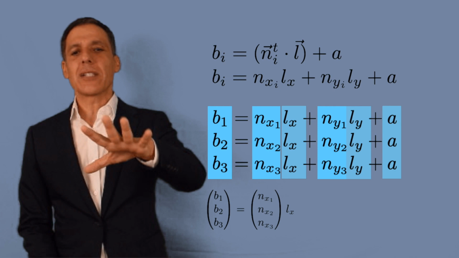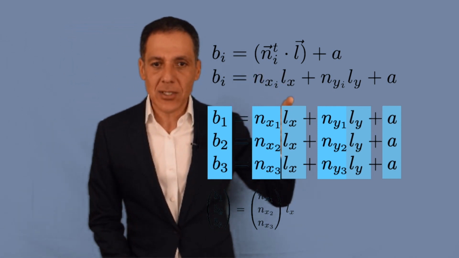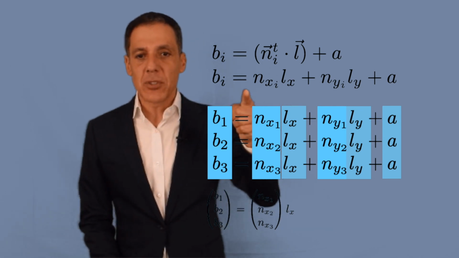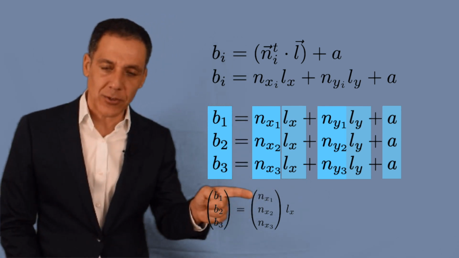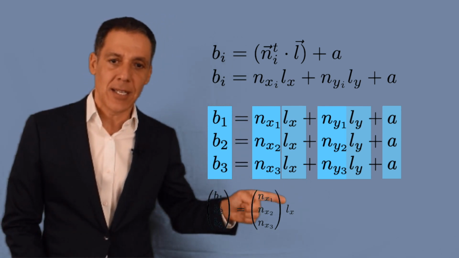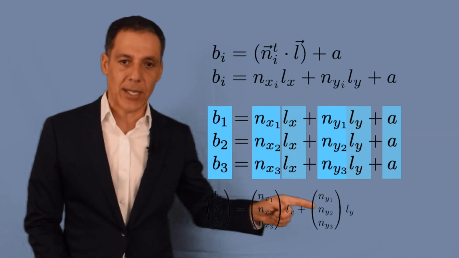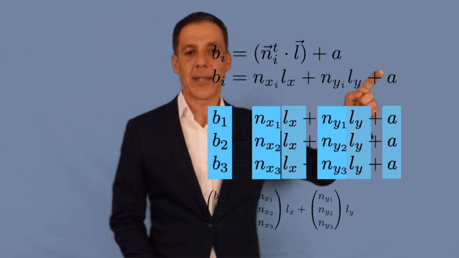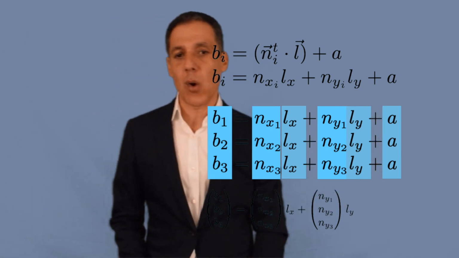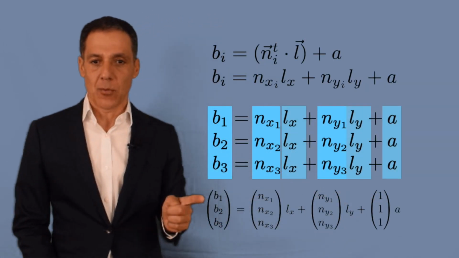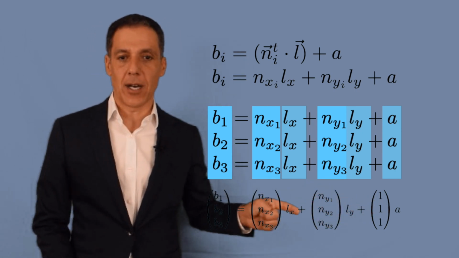Oh, you know what? Let me write this out in full vector form, and then I'm going to put it into matrix form. Okay, so I've got this Lx in all 3 equations, multiplying this vector of the x component of the 3 surface normals. So there's nx1, nx2, nx3 times the unknown Lx. I'm going to do the same thing for ny1, ny2, ny3 times Ly. That's the same Ly. And of course, now I have the ambient. So what's the vector that multiplies it? Well, it's the vector of 1s. So 1, 1, 1, and then A. So known, known, known, known, unknown A, unknown Ly, unknown Lx.